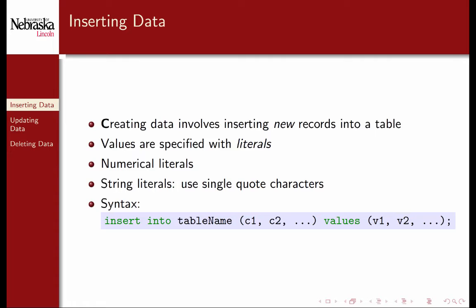The syntax to insert records is to use the keywords insert into, followed by the table name and a comma-delimited list of column names. You specify a value for each of the columns by using the keyword values, followed by another comma-delimited list of literals. The column names and values have a one-to-one correspondence, so the order and number of columns and values that you provide is important. Let's demonstrate how to insert data by inserting records into the book author database that we previously designed.